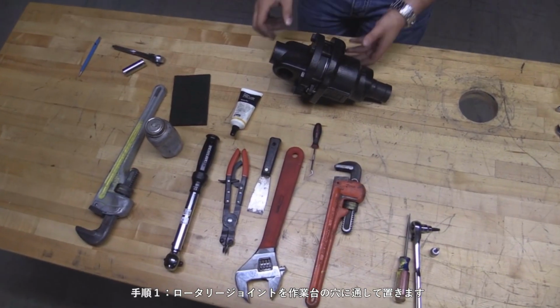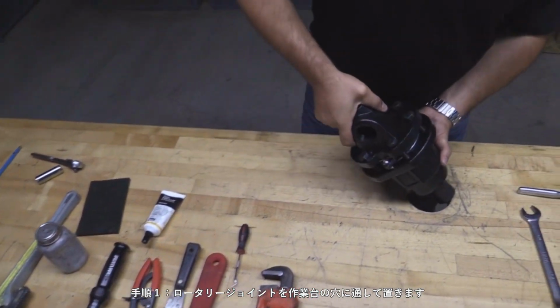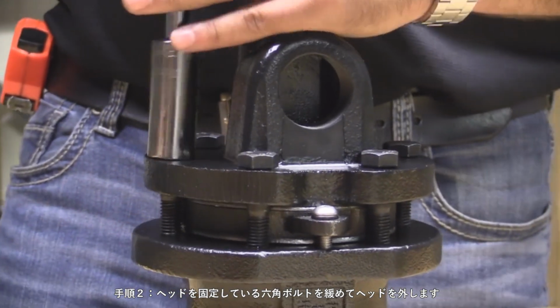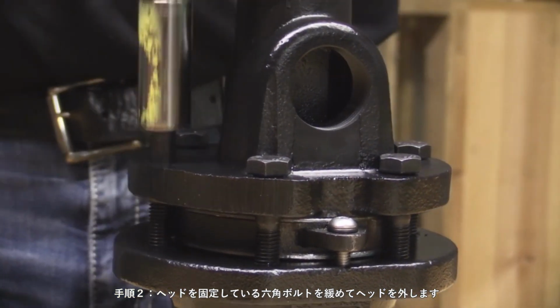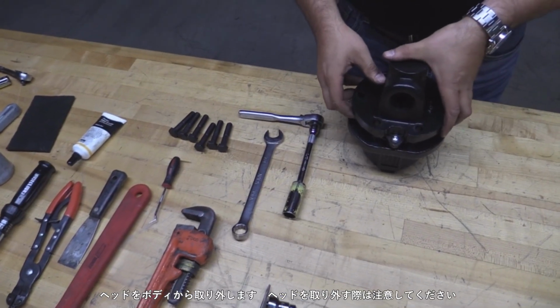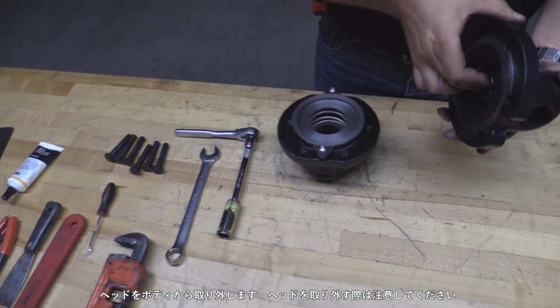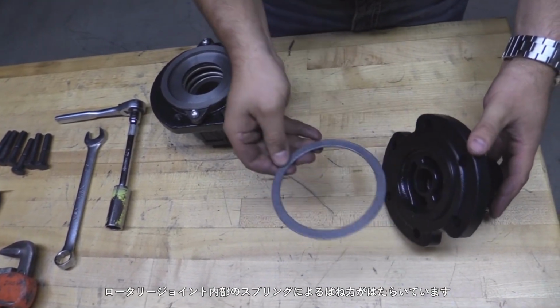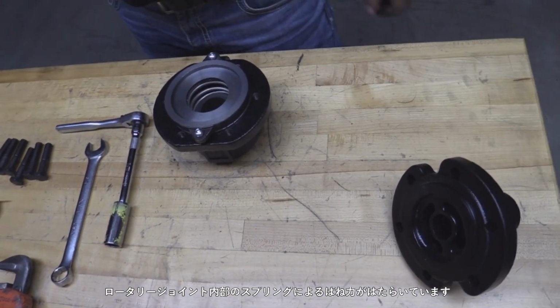Step 1. Place the rotary joint through a hole in a workbench. Step 2. Remove the head by loosening and removing the bolts securing it to the body. Separate the head from the body. Use caution while removing the head. Some models may contain spring force from the spring inside the rotary joint.